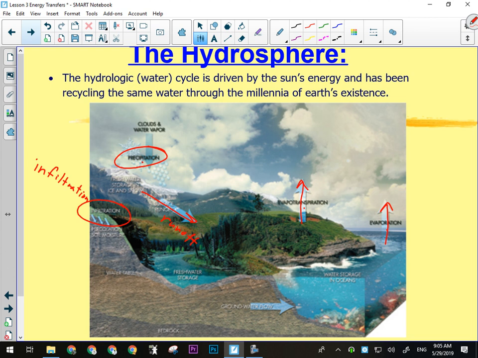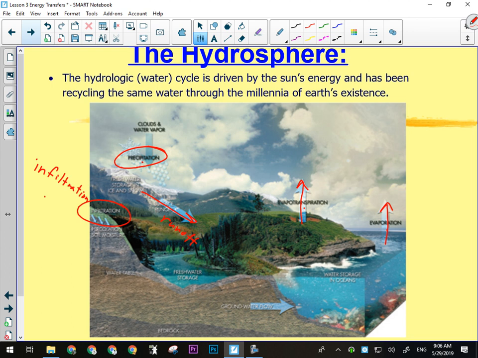It's more like if I filled a jar with gravel and then poured water in it, the water would fill up the spaces between the gravel. What your well does is put a pipe down into that gravel and create a suction that draws the water out of the spaces between the gravel. It's kind of more like that. But either way, that water gets there by infiltration. So it's either going into the soil or it's going into the aquifers. And then there can be storage of water in either a solid form, ice, or a liquid form in lakes and streams and things like that. Everybody with me there?